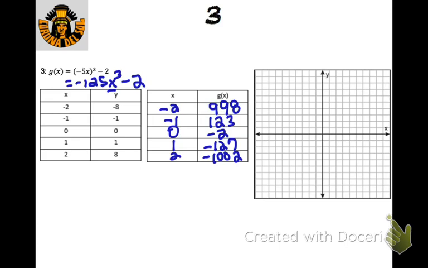The other way to do it I mentioned is you could divide each of these x coordinates by negative 5, and that would also do the trick. It would horizontally compress it. That's actually what this graph looks like. But let me just kind of do a rough sketch. It has 0, negative 2, so it would be like, again, super rough. Just kind of like that. It's a horizontal compression. Okay.